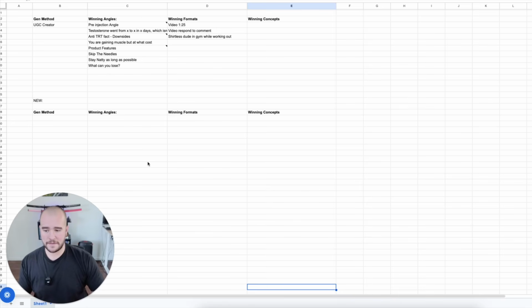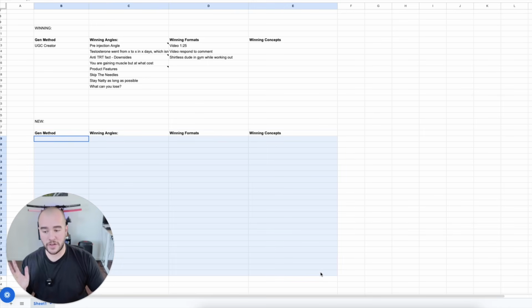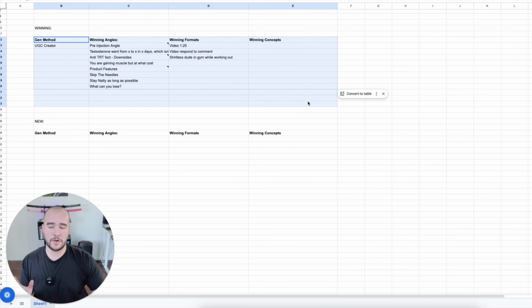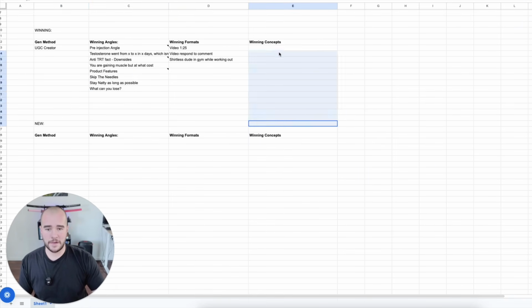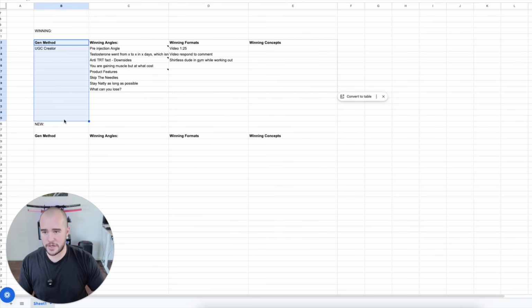angles and test them in different ways in ads and start moving them up here to the proven. That's the overall goal, is to stack a huge list, test them all through sheer volume of testing so that you can start moving more stuff up to your winning and proven category. And then you can start mixing and matching generation methods, angles, and formats and finding new winning concepts. Because once you have a bunch of winning concepts, all you have to do is test them with all the different generation methods. And you can literally test thousands and thousands of ads and find hundreds of winning ads.